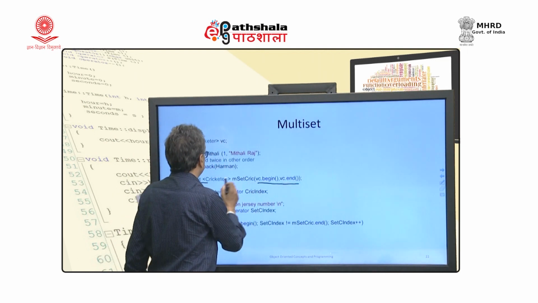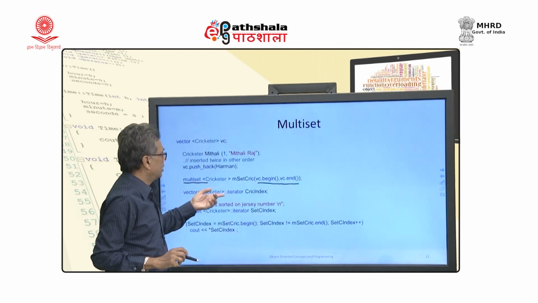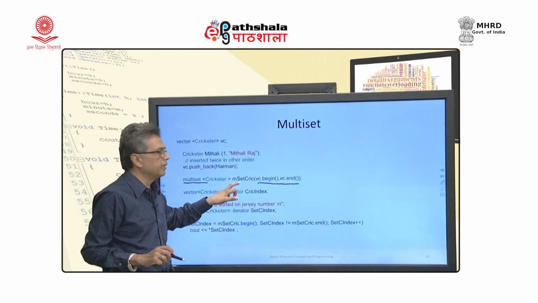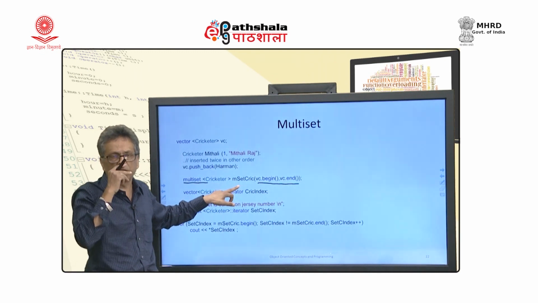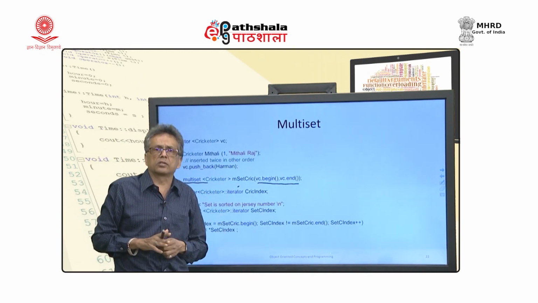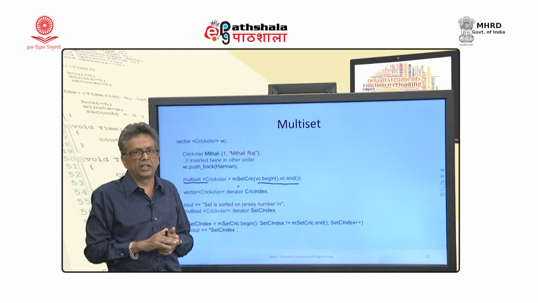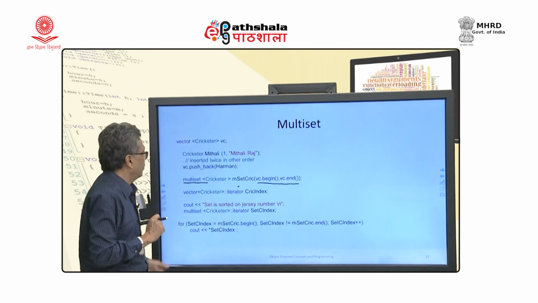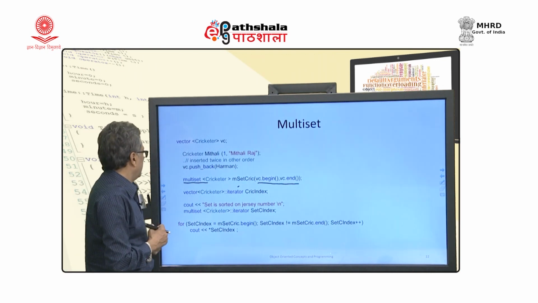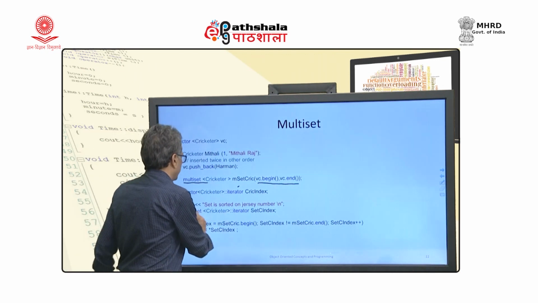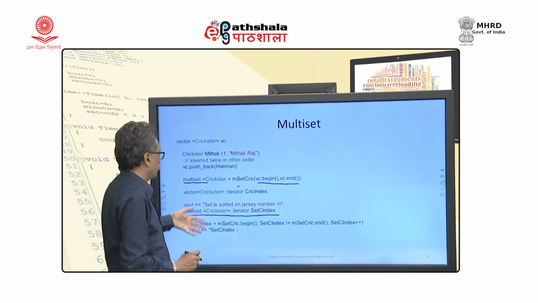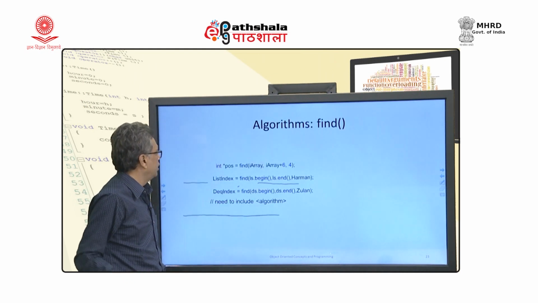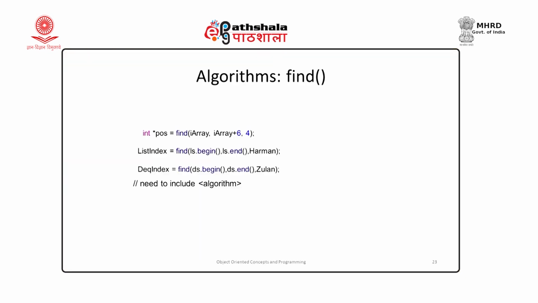I am using an iterator, with vc dot begin to end, to copy everything here. The only thing you need at this point is a default constructor for the cricketer class, and if you do not specify it, it will not work. Additionally that is needed, but once you do that, you can even define the iterator and do it. The syntax is almost the same as we have seen before, and we will only display it twice.